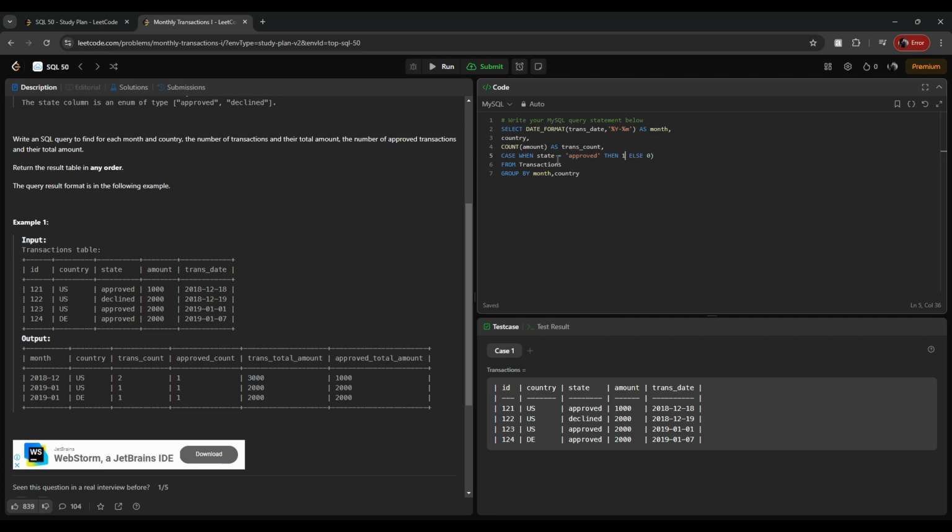Okay, we will get the sum of this case statement when the transaction has been approved, and name it as approved_count. So till here let us check if we are going correctly or not.